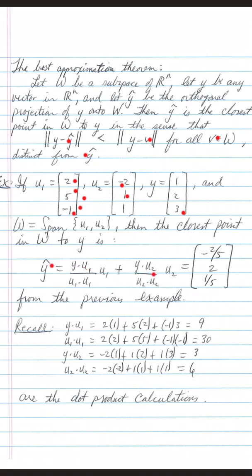Same dot products as the previous example. Now down here in the recall section, I wrote out what I verbally described on the previous slide. So feel free, if you got confused on the previous slide, just use these as a reference for those numbers. We calculated y hat to be a vector with these 3 entries. And that's your orthogonal projection. Let me move up to the next slide.